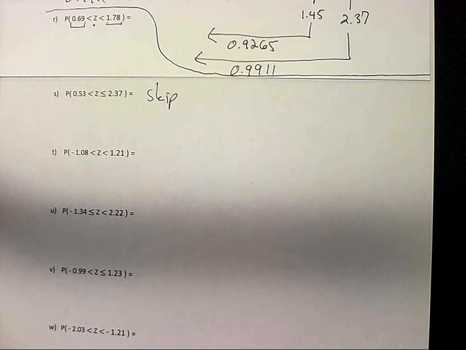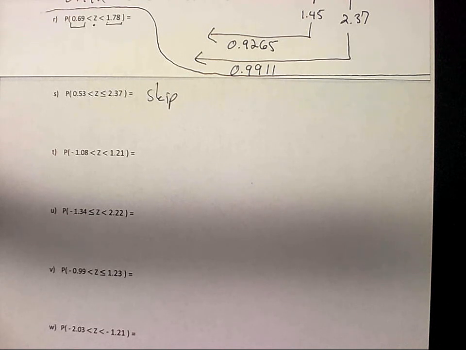Then what's the difference between that and T? The negative z-value, right? So we are going to do this one. We're going to do a couple of these at the beginning of next class. But really, what's the main difference going to be? That's on the backside. Exactly. We're going to have some cutoff that's now below the mean, because it's a negative z-value. We're going to look up that percentage on the backside.